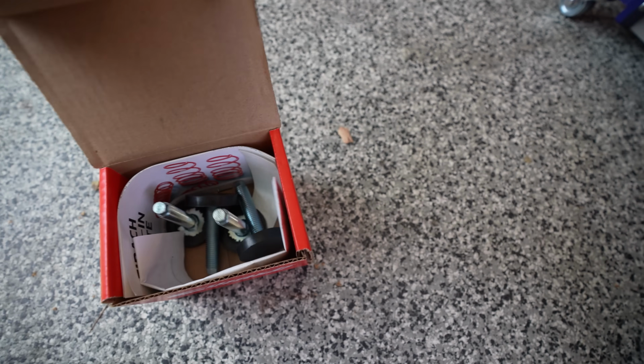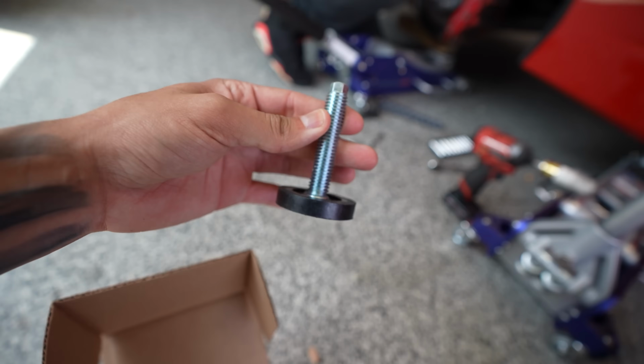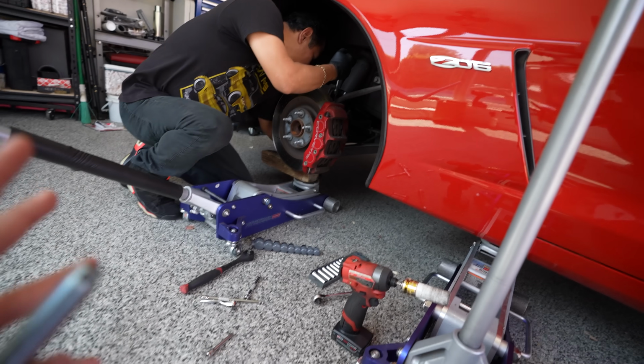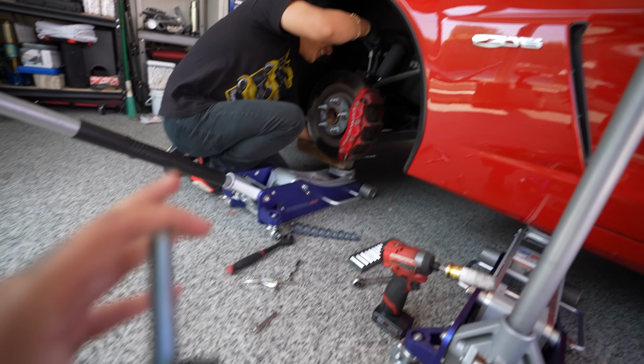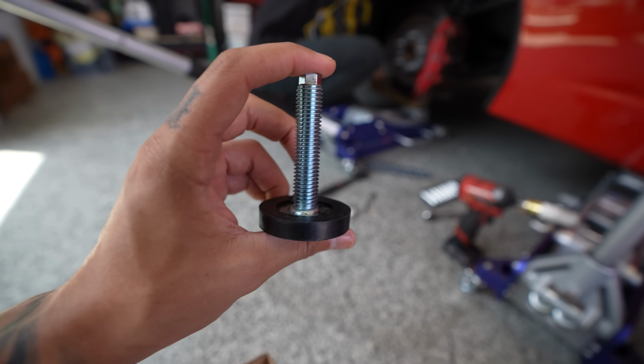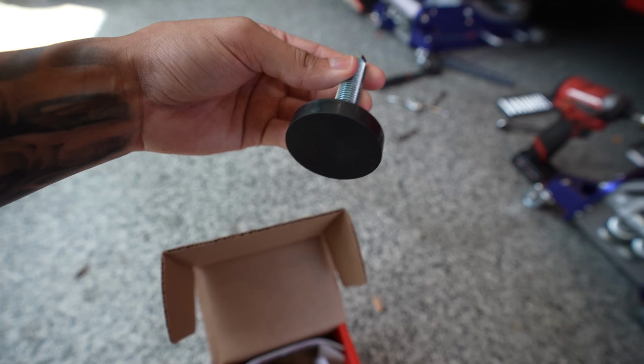Like I said, not only are we putting the new wheels on, but we're also gonna lower the car. And what's cool about the Corvette is you can lower it on stock suspension, which is kind of crazy. No coilovers needed, nothing like that. It's literally just this bolt. Hopefully it goes low enough. If it doesn't, we probably will have to do coilovers, but I think this will be pretty freaking low, which I've heard. But yeah, shout out to Jimmy. He actually gave me these. These are actually aftermarket ones.